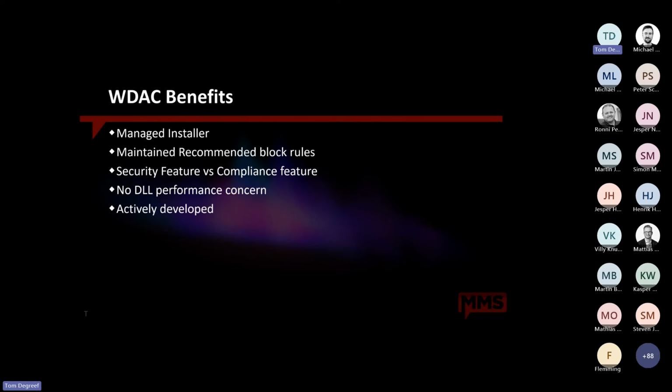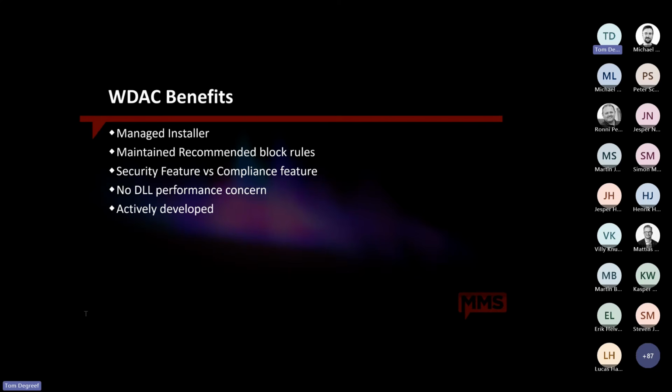WDAC also has maintained recommended block rules. So there are some bypasses out there. Microsoft has a list on GitHub or on the docs page with the recommended block rules to stop those bypasses. And it's actively maintained. If a bypass is found, those block rules will be changed and modified or added.